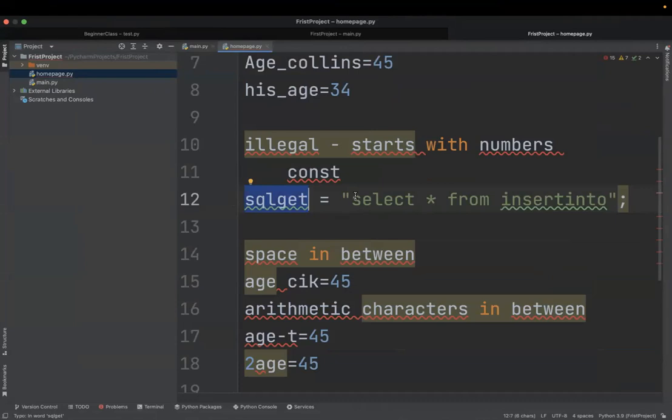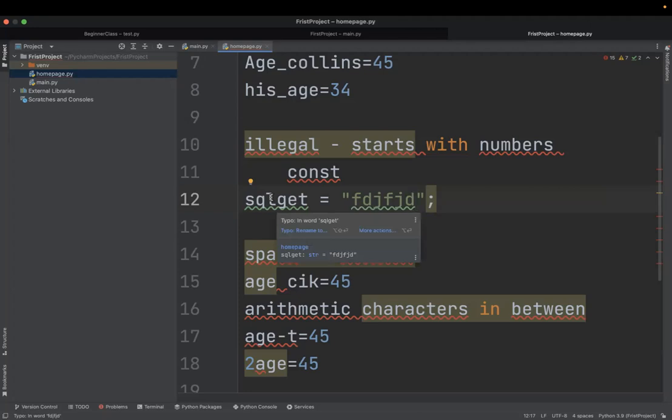And this one is called a string. So we talked about float, we talked about integer, so this is actually a string. It's just any characters. And it has been stored in a variable called SQL get. Okay, but in Python, the one that I opened is JavaScript.